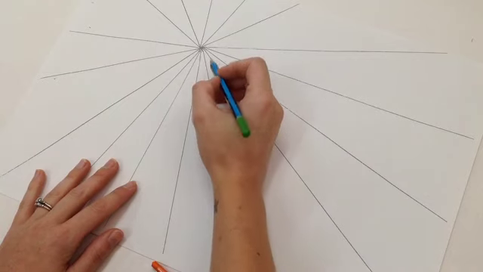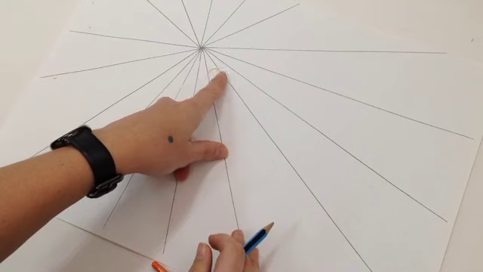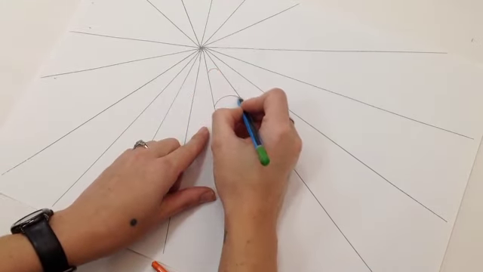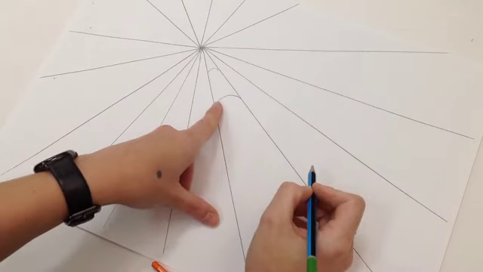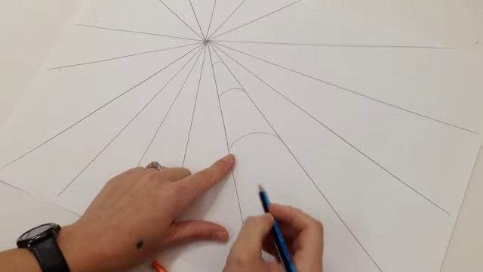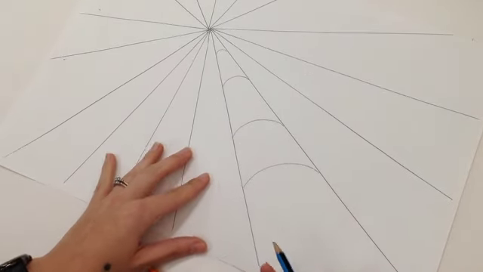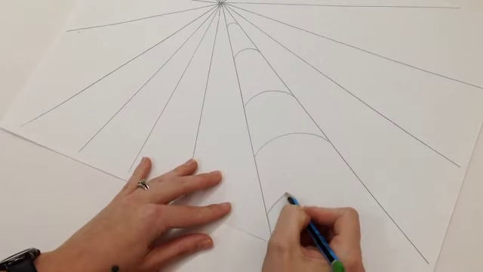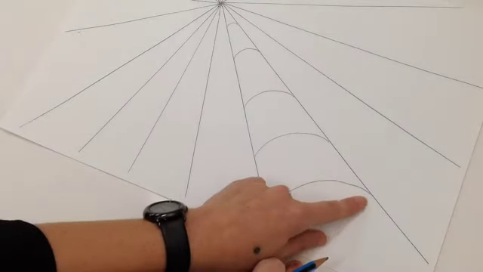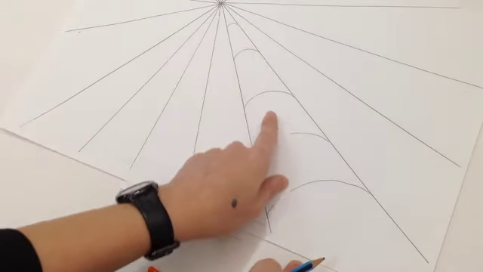So I want you to start in the center lightly drawing a curved line with the line curving in towards the center. Move down a little bit and do the same thing. So we're going to continue to repeat these curved lines curving into the center and you can see that my curves are becoming broader. So the closer they come to the center the tighter they're going to be.